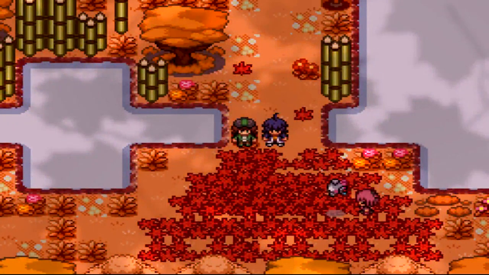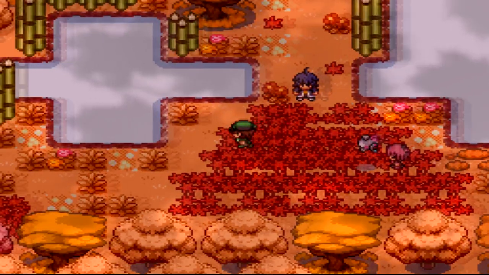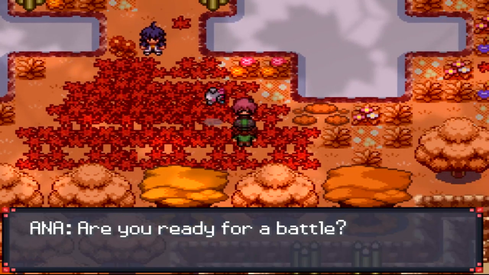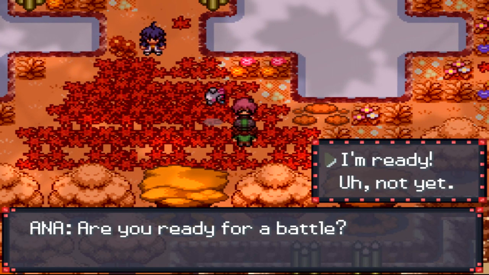So the decision is ours to make. And so with that, I think we have multiple options to showcase here. First off, we are going to trash her.